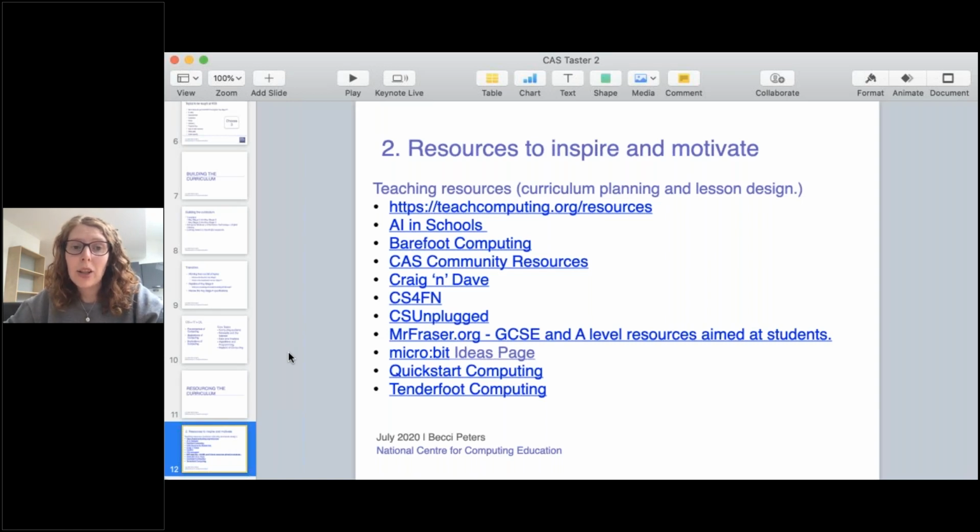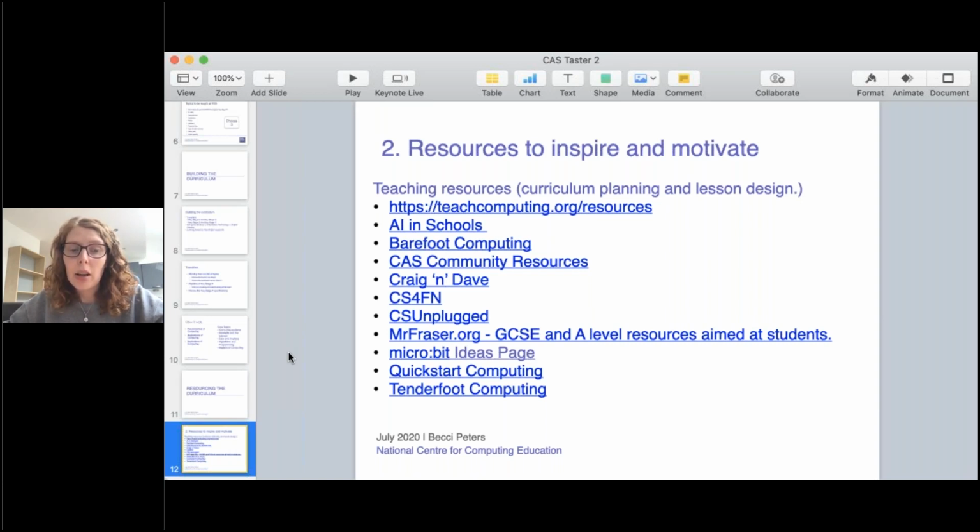So the first one is the Teach Computing website, teachcomputing.org/resources. On this website, there are all sorts of different things, and there's more being added. So if you're looking on there at the moment and you're thinking, oh, it's not a full scheme of work for the whole 3 years, there isn't enough there, there is more being added, so do keep checking back. The resources on there cover a variety of different topics, and it is broken down into each individual year group. But obviously, depending on your students, you may decide to change some of those around into different year groups.